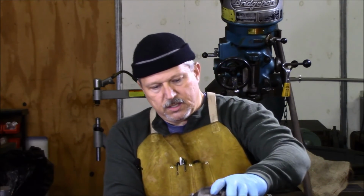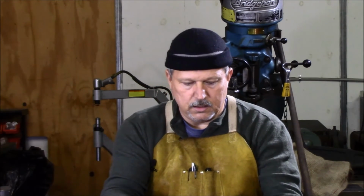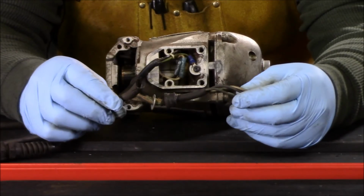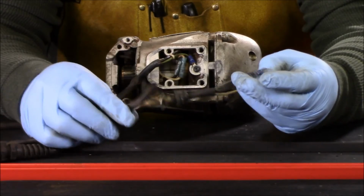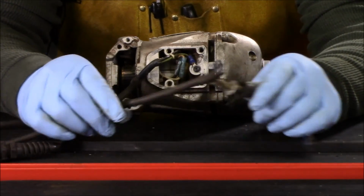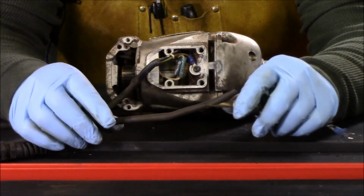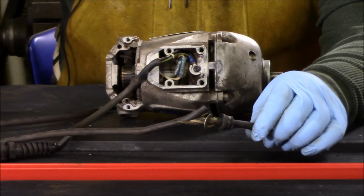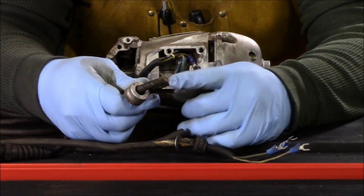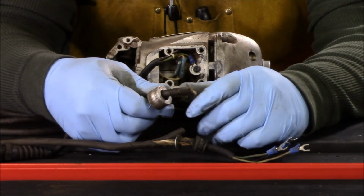So let's get started, and I'll give you guys a quick shot of the motor again so we can start working on getting it cleaned up. As I showed you guys in a previous video, this is the power cord that came out of the unit. It was pretty frayed and damaged, and so I went ahead and ordered a replacement. I also left all the fittings on it so that I would know where they were. Again, keeping everything grouped together makes the reassembly a lot easier.